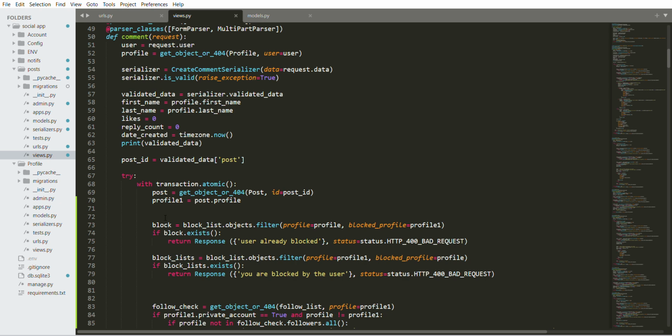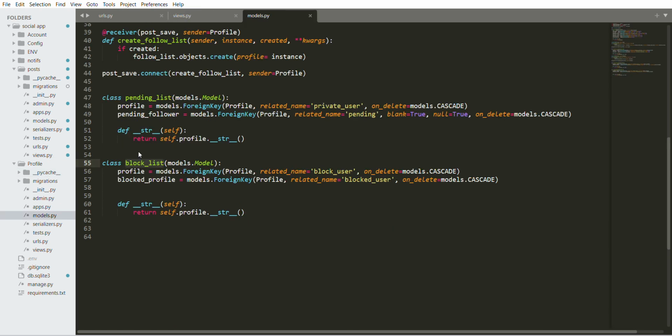In the profile, we had this block function, basically that when you block somebody, you unfollow them, and if they are following you, you also remove them from your followers, the number of your followers reduces and everything like that. So I had to also implement that with this comment, basically saying block list. Let me go to models for block list.